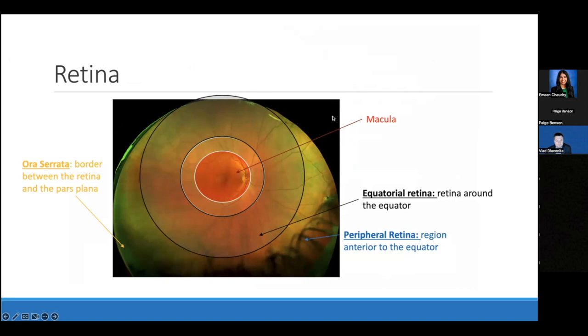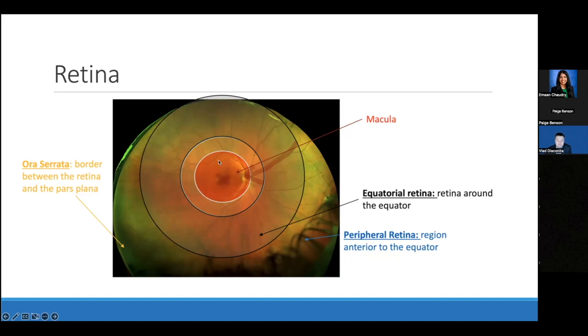So to describe the retina a little bit, it's useful to think about location. So if we think about the optic nerve in the center, and can you guys see my mouse? I hope you do, but if not, I'll try to draw. Let's see if I can draw here. So the optic nerve over here. And the center part of the eye is the fovea right here. And I'll put an X on it because that's how we usually draw it out. And that's your center vision. But around the fovea, you have this area called the macula.